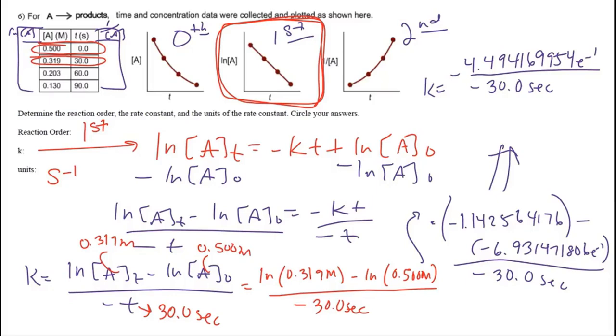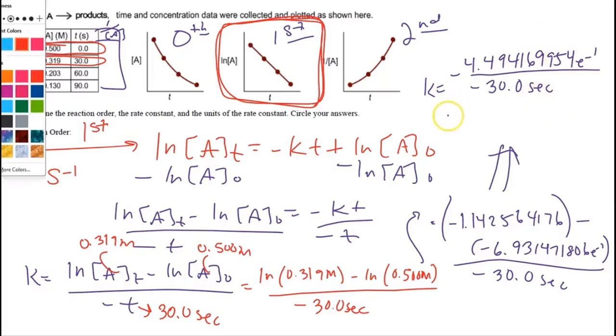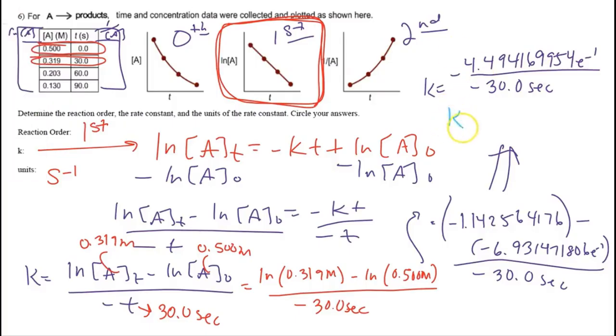We know it's first order, so we already know the units are going to be 1 over seconds, which makes sense. So now that I have my answer, I can see my k is equal to, and of course, how many significant figures do I have? I have 2 here from the 0.5. But a lot of times we don't really take it from 0, so I'm willing to accept 2 or 3 for this answer. Okay? That's a lot of the reason why we keep the data to 1 decimal place for this time here. I will consider this as 2 significant figures.